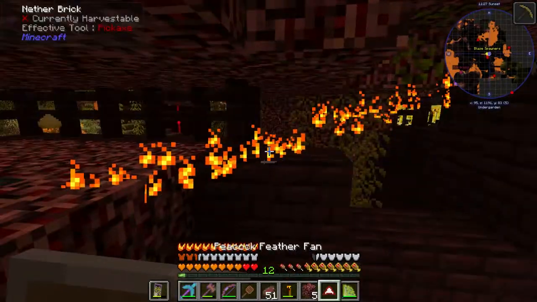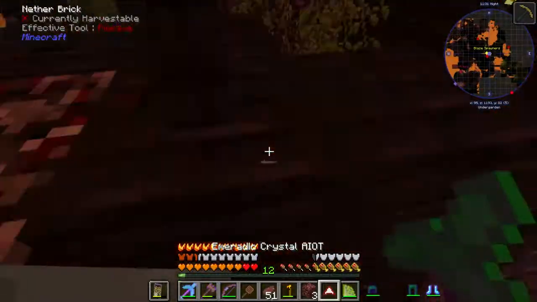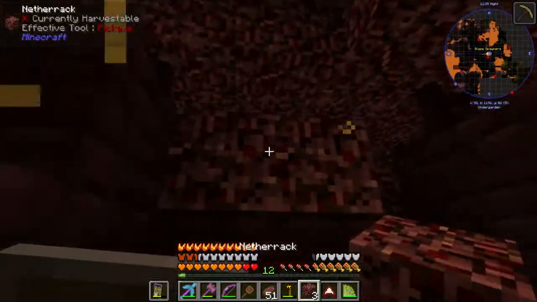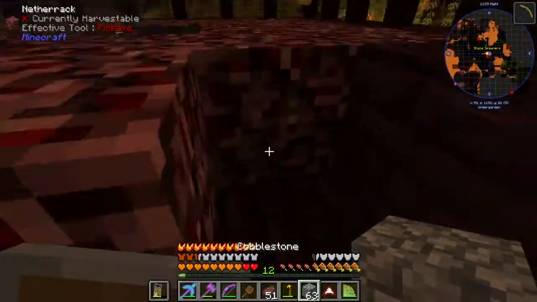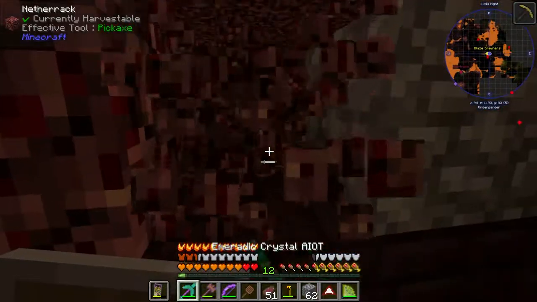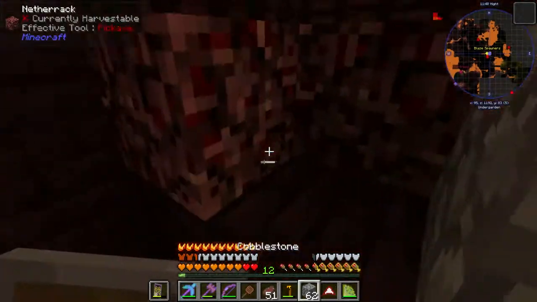Okay, they're all firing at me. That guy's got a wither hat thing. Okay, how far is that? Ow. Obviously not enough. Okay, I'm out of that. Let's go like that. Like this. How far is this? 1, 2, 3. I need an extra block on either side.